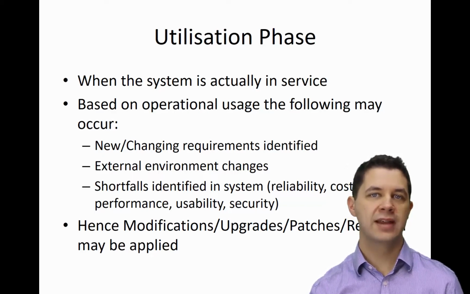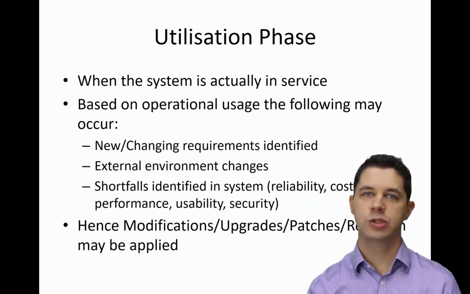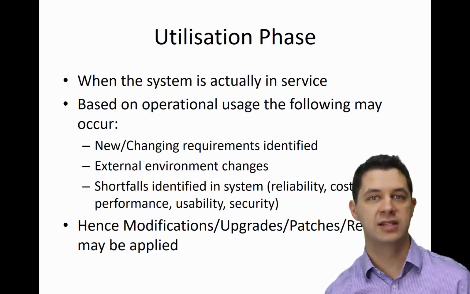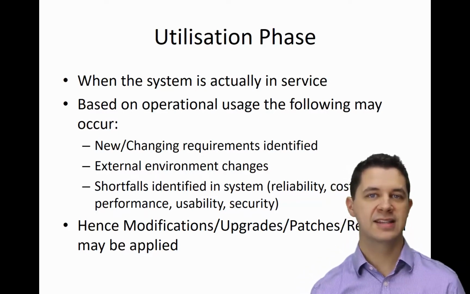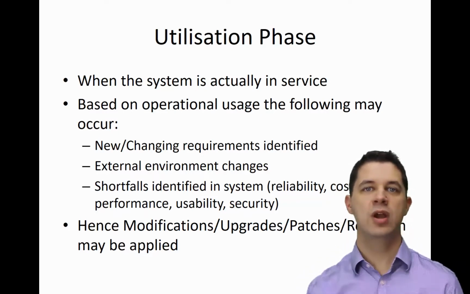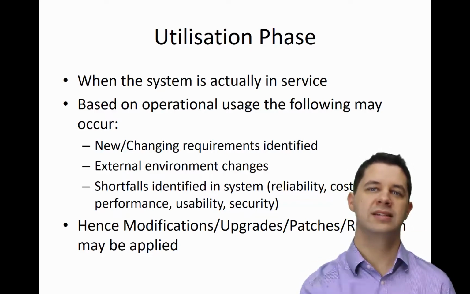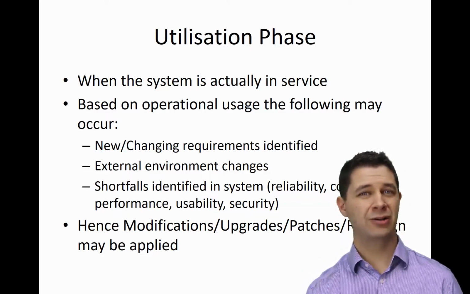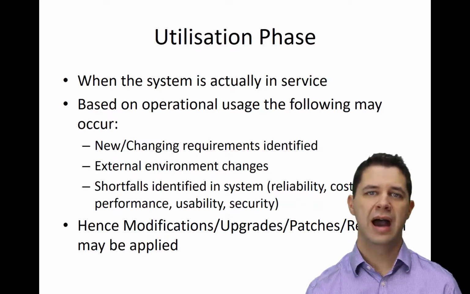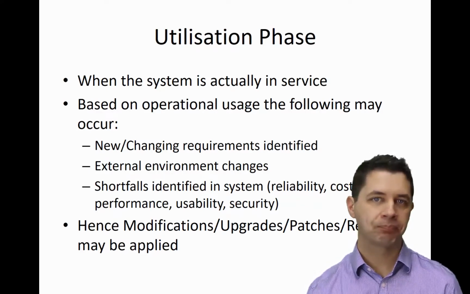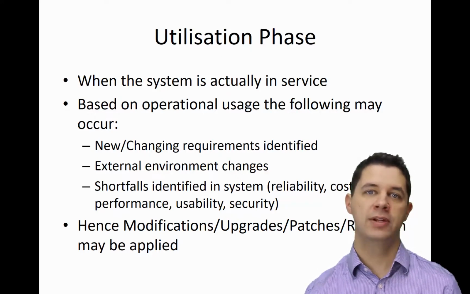In this operational phase, there's a few things that might occur. For example, we might change our needs and requirements, or we might identify new needs and requirements. Often it's the case that someone else will see the system working and say, oh, will that system do this? And say, well, yes, or almost, with a few tweaks it might be able to do that. Well, maybe our external environment changes.